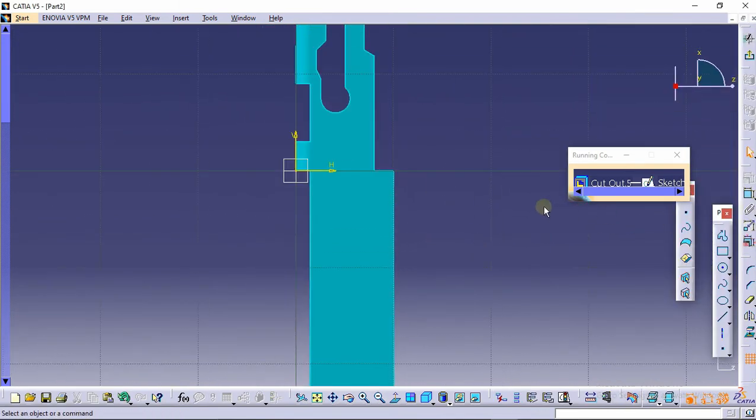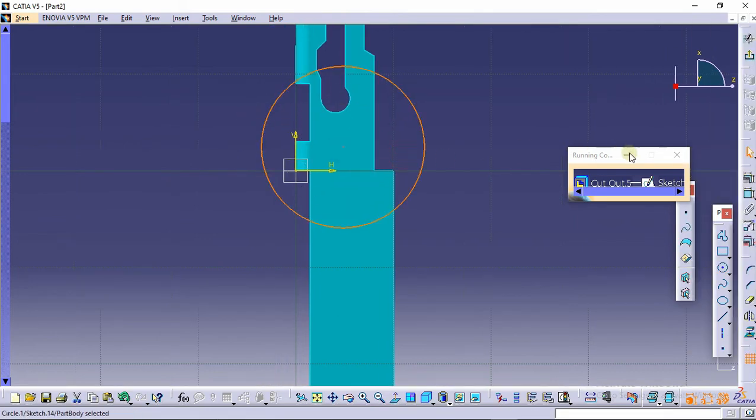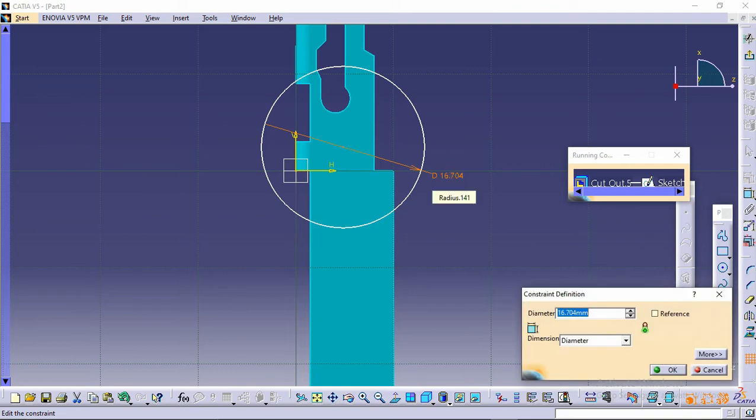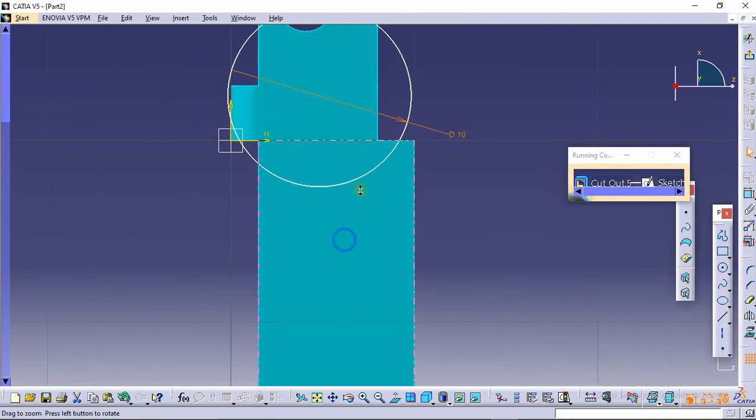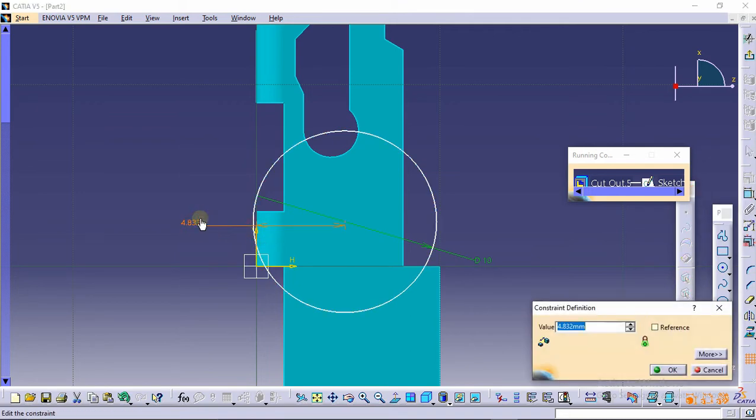Okay, now make a circle over here of 10 mm diameter. Provide the diameter of 10 mm, as well as we will provide the constraint also. So for that, select the center of this circle and the vertical axis and the distance between them is 4 mm.